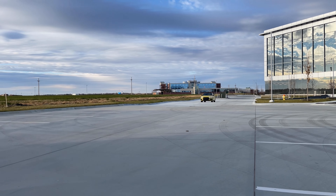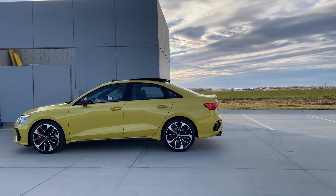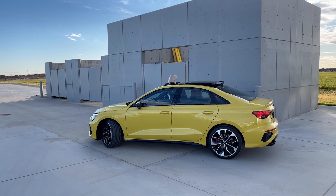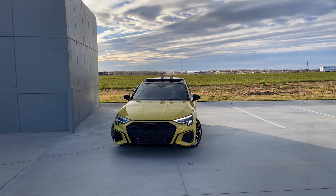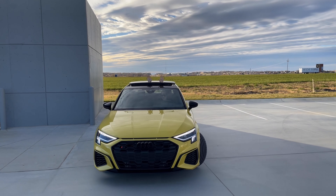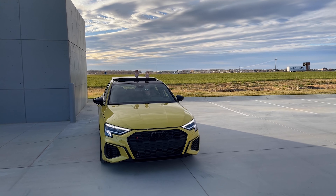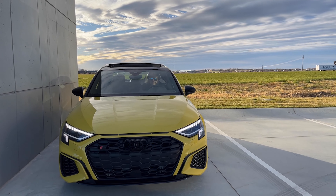A part of the premium plus package is a feature called Park Assist. Park Assist is used when you want the vehicle to park itself. It uses the radar sensors all over the entire vehicle to park itself in between cars or objects. Unlike other Audis, you do need vehicles or objects to use this feature, as it does not use the cameras to see the lines. The car will do all steering — you only have to operate the gas and the brake. So hands up, it's got you.